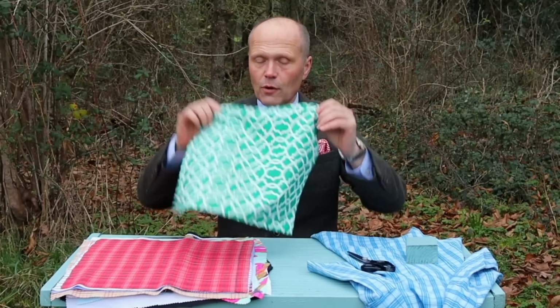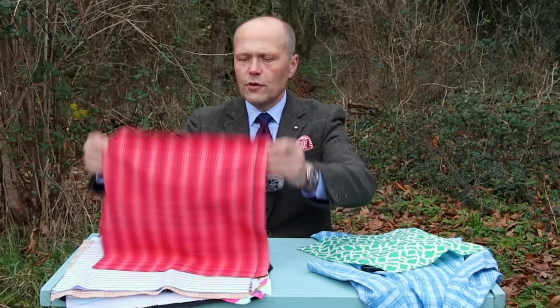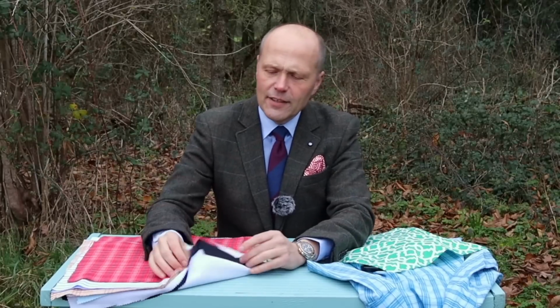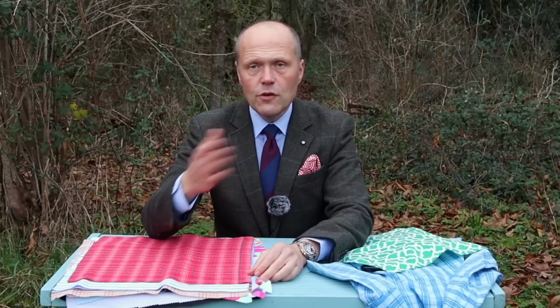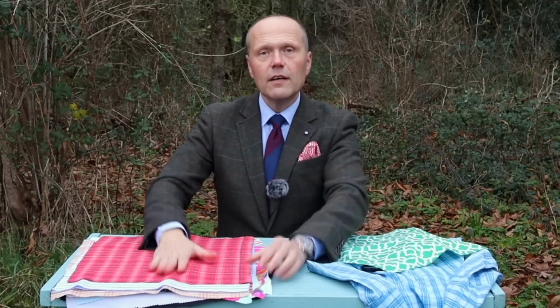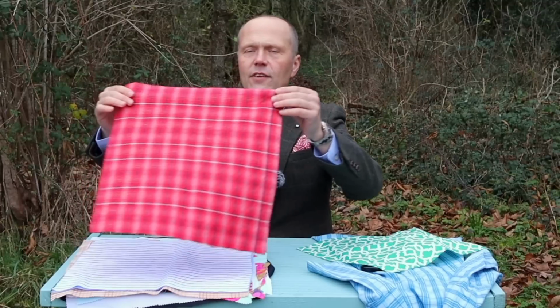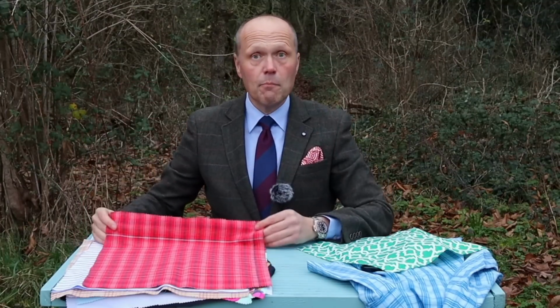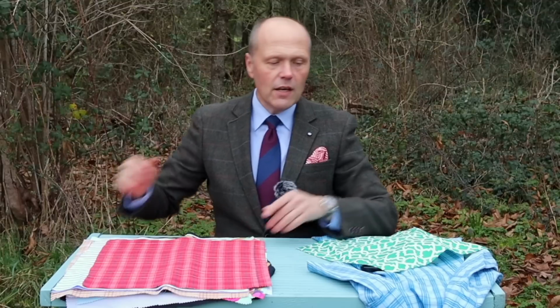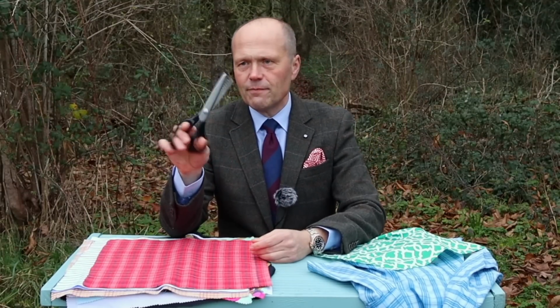Now this is an actual pocket square which I purchased, but these fellows here are all old shirts, and as you can see I've collected many over the years. They're old shirts which I've had done with, right? I have no use for them anymore. They would either have been cut up for use as rags around the house, cleaning cloths, or I can do with what I've done now. And what I have done, I have cut a convenient sized square out of the back of the shirts in question. The key thing is I have used a pinking scissors.